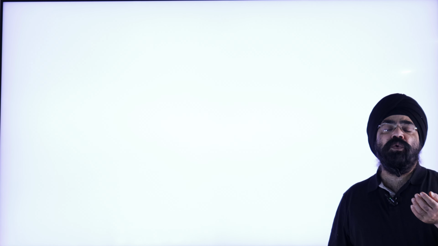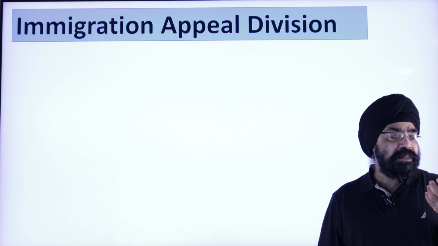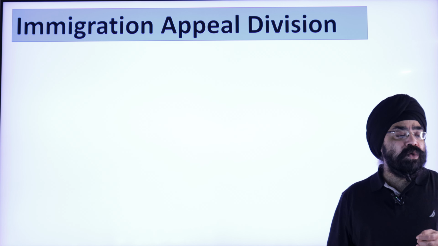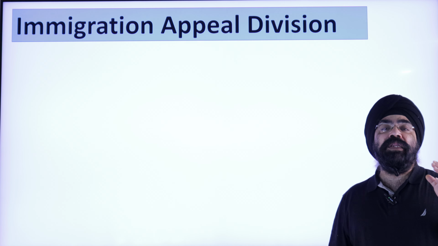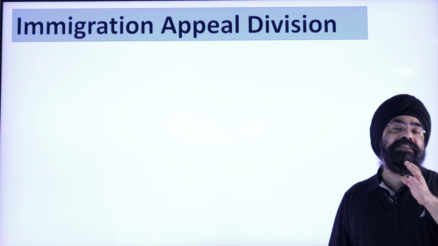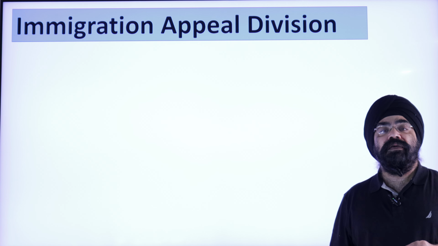Now, second is the Immigration Appeal Division. Right now, as many of you know, the parents and grandparents program is going on. Some people do the files on their own, DIY, and sometimes they don't go through. When they don't go through, then an appeal has to be made. And when you appeal, you need the help of an RCIC IRB. A normal RCIC cannot help you in an appeal.